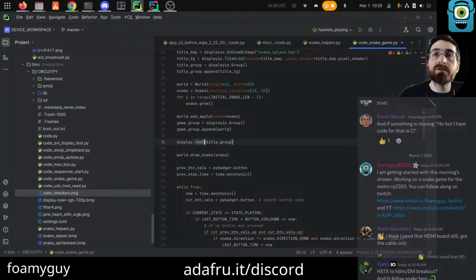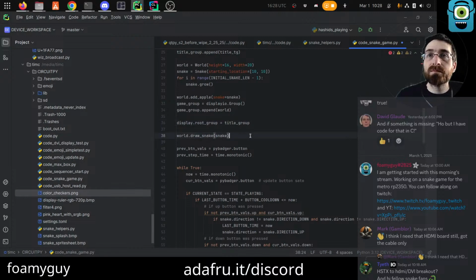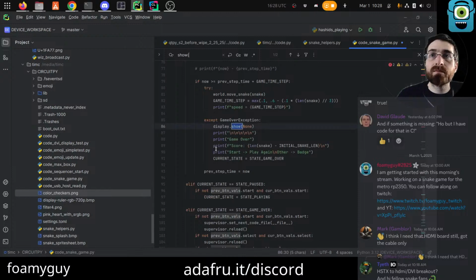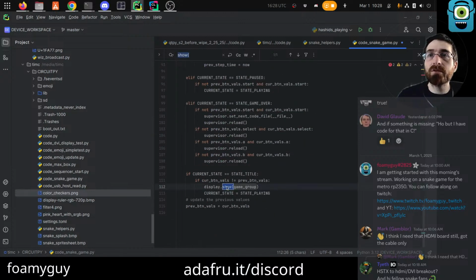This is now root group equals... I don't think it should be none, though. I think this is trying to go back to the terminal, which actually should be display.io.CircuitPython terminal. Okay, where else do we have show game group? That should be root group.